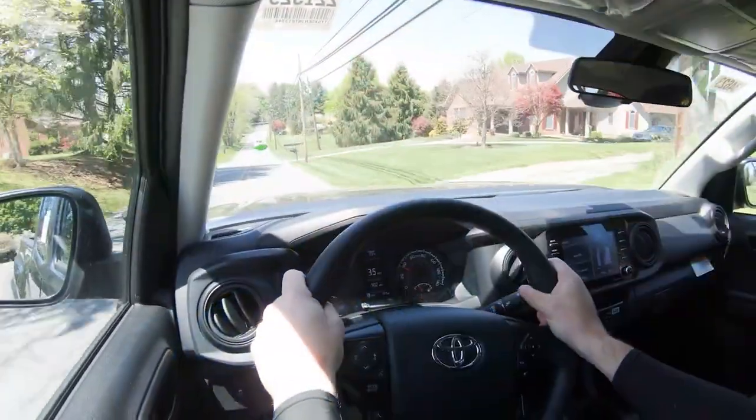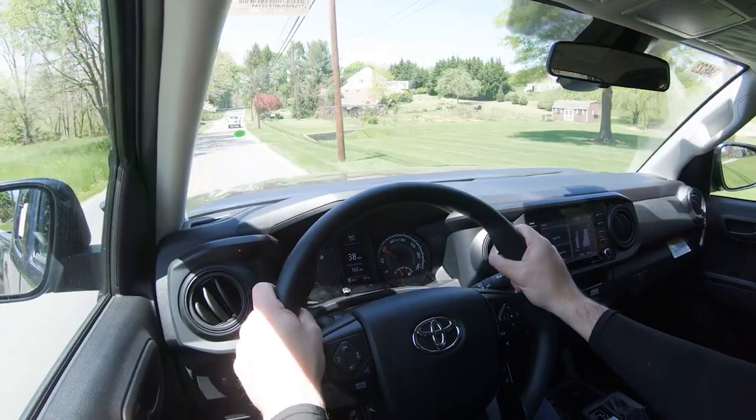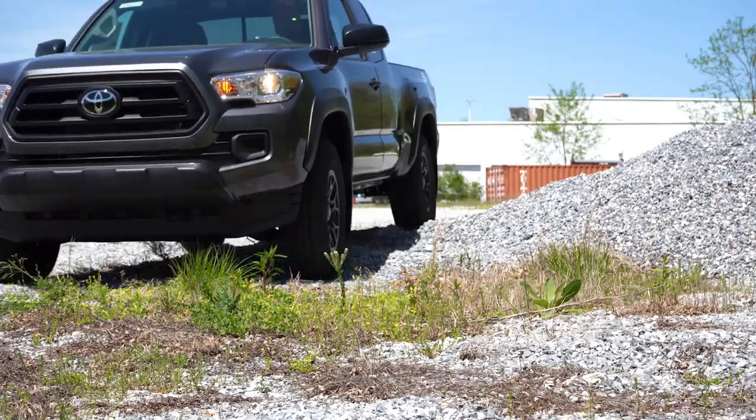It's definitely a soft braking feel at slower speeds, but when you're going a little bit quicker, it's really not that bad, honestly. But having said that, 143 might be the very worst 60-0 number that I have ever seen. Typically with pickup trucks, you do get a little bit higher of a number, but still, 143 feet is certainly not the best I've ever tested.